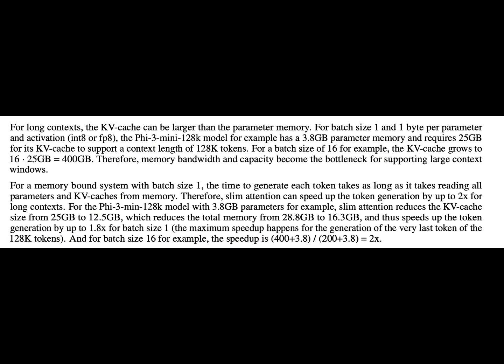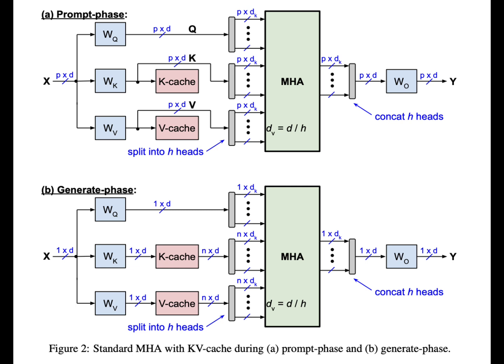Exactly. And that's where the whole prompt phase and generate phase thing comes in. Oh, yeah, right. Those phases. Remind me again how those work. So the prompt phase is when you give the AI the initial input, like asking a question or giving it a topic. The generate phase is when it starts spitting out new text based on that prompt.